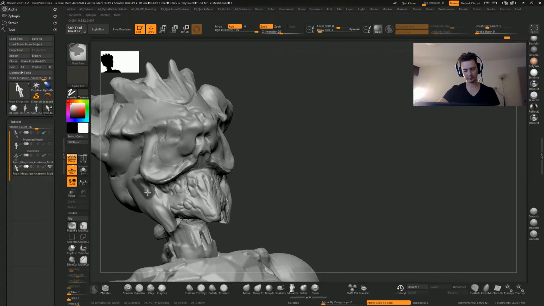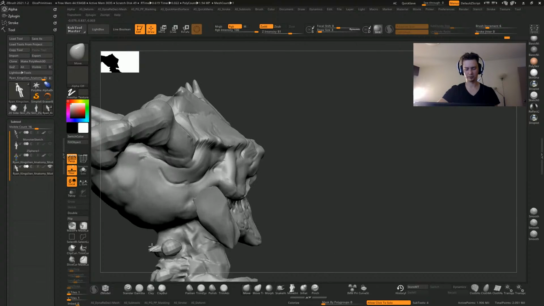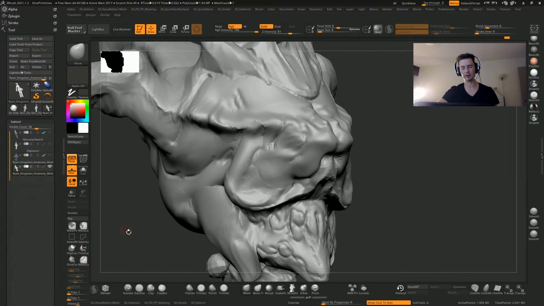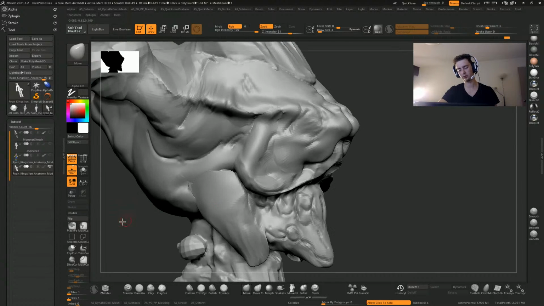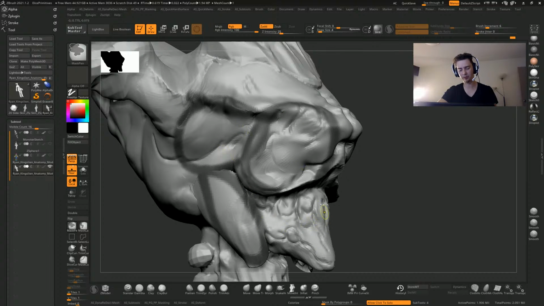Back to masking. So when designing things, big, medium, small, you've probably heard this a lot. You want to have big shapes, medium shapes, small shapes, all sorts of shapes. And right now I have a big one, another big one, another big one, and another big one.